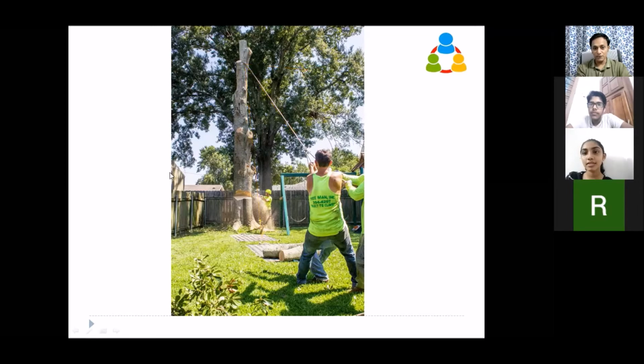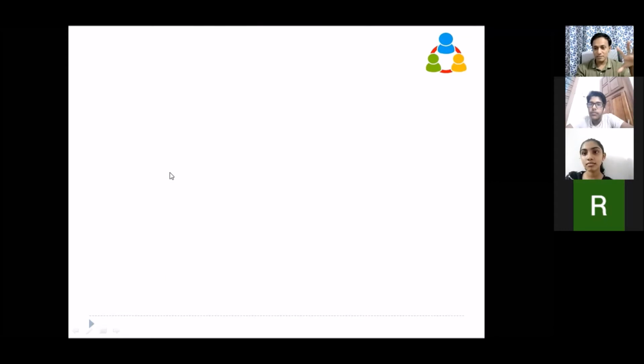Now further, if you move on, we told with all this experience, that if you are applying a force like this, either pulling a tree for example, or in the case of that cable bridge, if you are applying a force at an angle, you get only a portion of that. In the case of the tree, you want the tree to move horizontally, to come to this side, but then you are pulling it with an angle. So whatever force you apply, you won't get the full force here. If you are pulling it in the same direction, you have to apply only less force. Here, the more the angle, the more force you have to apply.